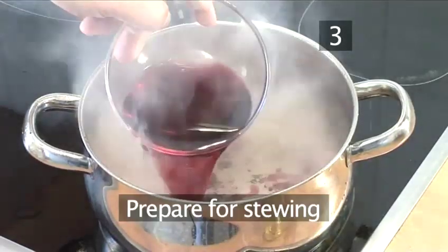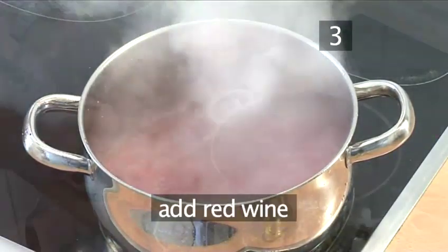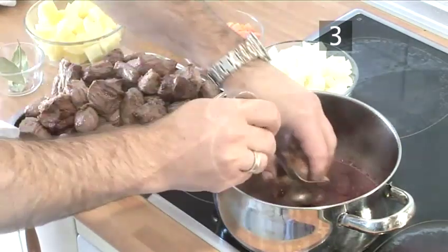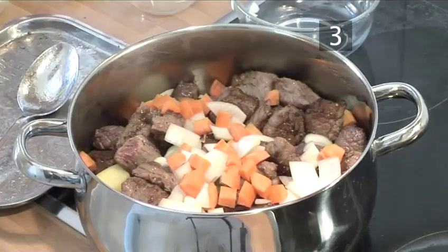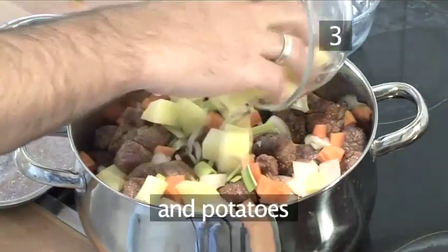Step 3. Prepare for stewing. Firstly, add in the wine to flavour the sauce. Now make layers by adding in the browned meat, the onions, carrots, leeks, and potatoes.